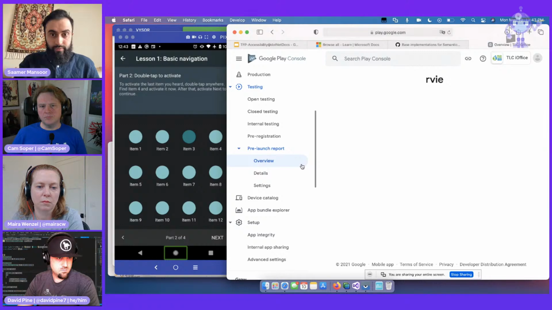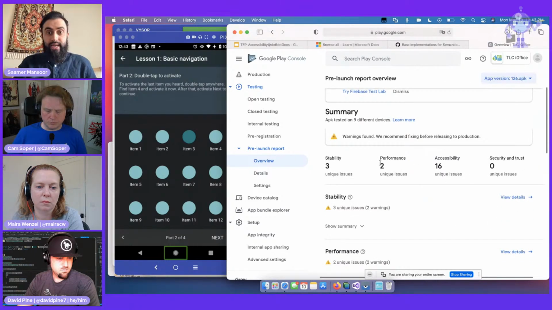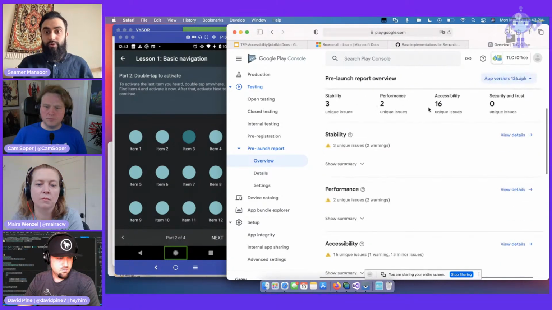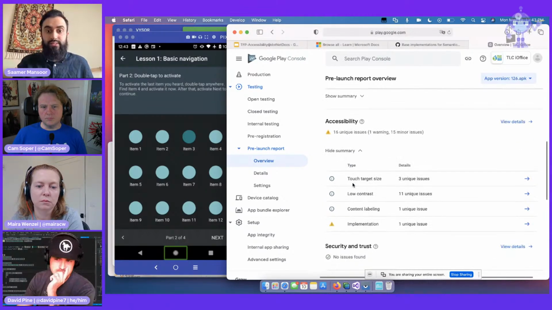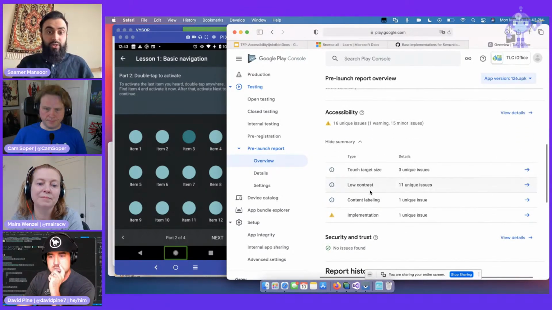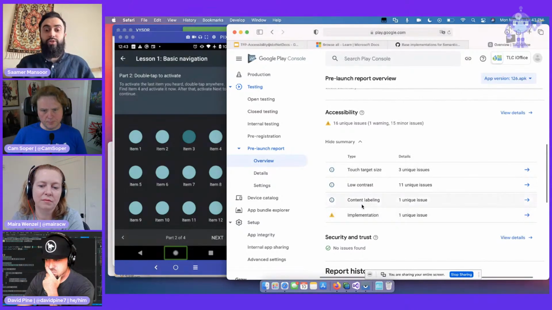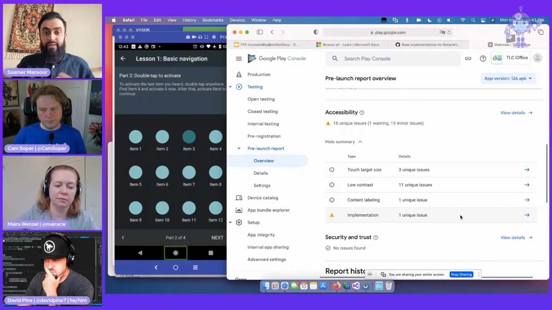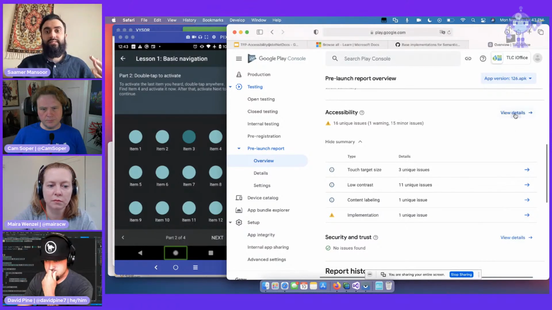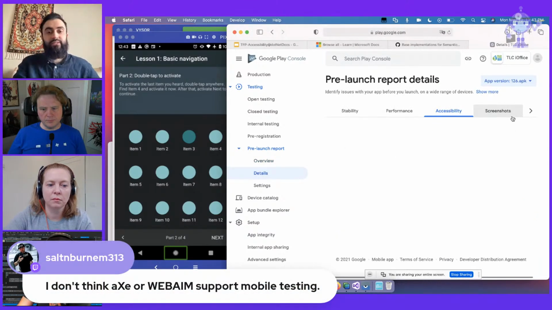Pre-launch report overview. Yeah, see this one. It gives you this free report, and it says accessibility, 16 unique issues. It gives you low contrast, remember how we talked about it? Touch target size, remember how we talked about that one as well? And then we'll talk about content labeling in a bit. It does this for you, but it's very basic.